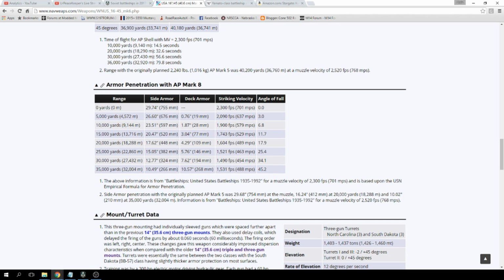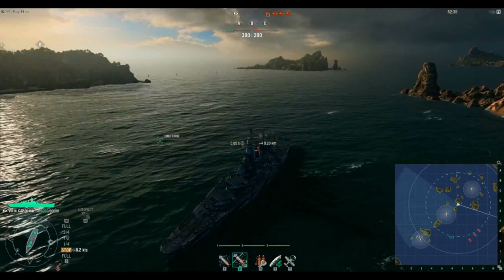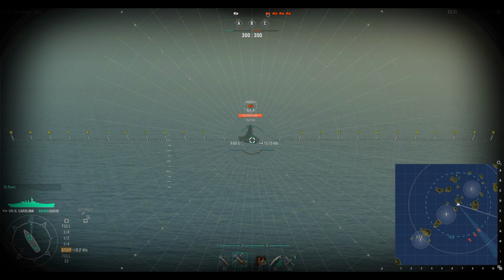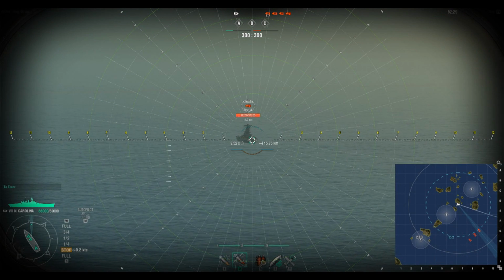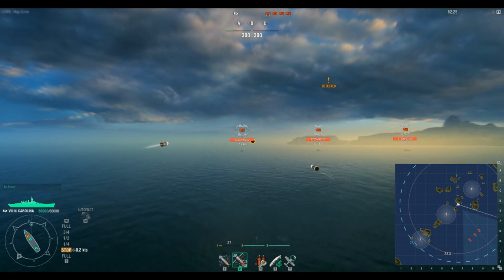If this game were indeed using the correct values, we should be able to reliably get pens on shells landing on the deck of the Yamato at this range. However, I'm willing to bet that we won't. So let's switch back to the game. Okay, so as I said, we're in the NC. He's 15.7 kilometers, so we're well within that 3 to 4 1/3 inches of deck pen range. Let's fire a salvo and see what we get.